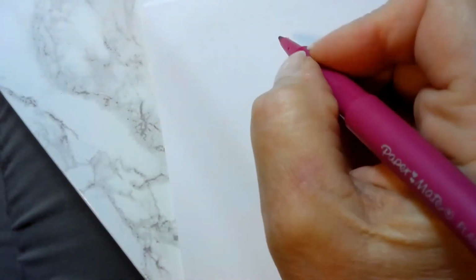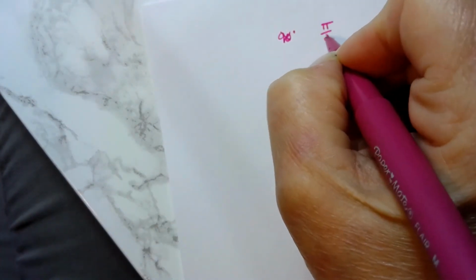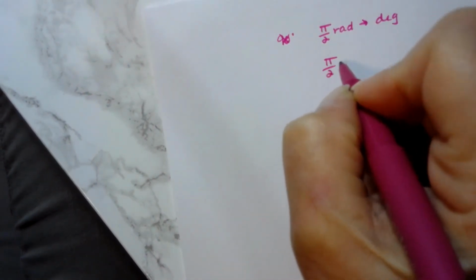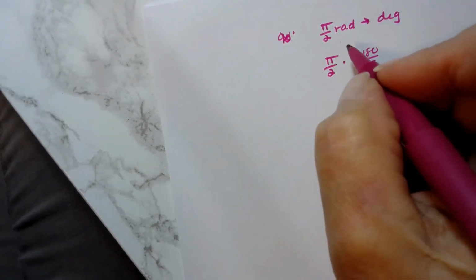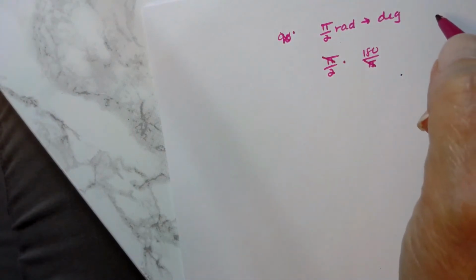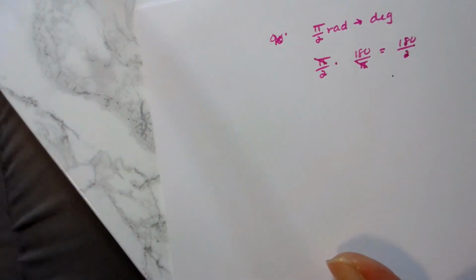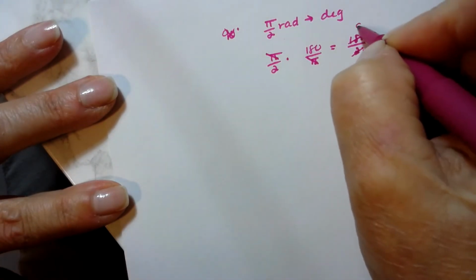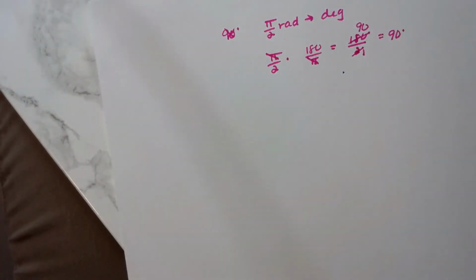Maybe I want to convert, well, let's do 90 degrees, pi over 2 radians to degrees. Well, that's pi over 2 times 180 over pi, right? Because those pi's have to cross cancel. So it's easy to see the pi's are going to cancel. So I have 180 over 2. If you like to write it that way, you can do that. And I know that 2 divides into itself evenly once, and it divides into 180 90 times. That gives us 90 degrees. So 90 degrees is equivalent to pi over 2 radians.